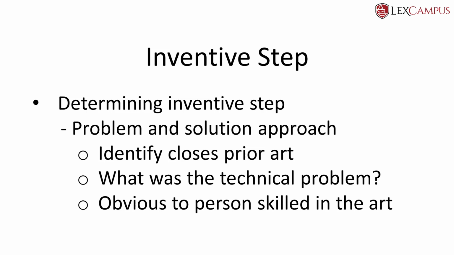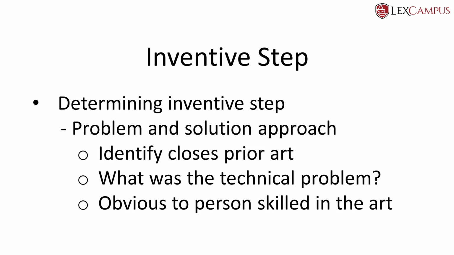The first stage: what are we doing in a problem solution approach? We are trying to determine whether an invention involves an inventive step. There is an invention disclosed in a patent application, which is filed along with a complete specification. So, we have a claim which discloses an invention. Now, we want to ascertain whether this claim stands clear of an inventive step analysis. One approach, predominantly followed by the European Patent Office, is the problem solution approach.